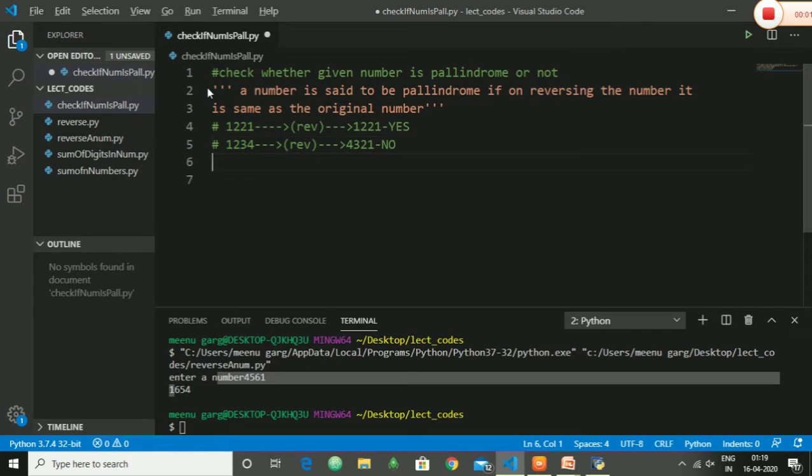Okay, so I guess many of you have guessed that this is going to be a bit easy. Why? Because we have to find the reverse of a number, and we have already seen in the previous video how to find the reverse of a number. And yes, it's going to be very easy for you if you have understood that video. And if you haven't watched that video, then I recommend you to first watch that video, then watch this, because then it's going to make much more sense. Okay, so let's get started.